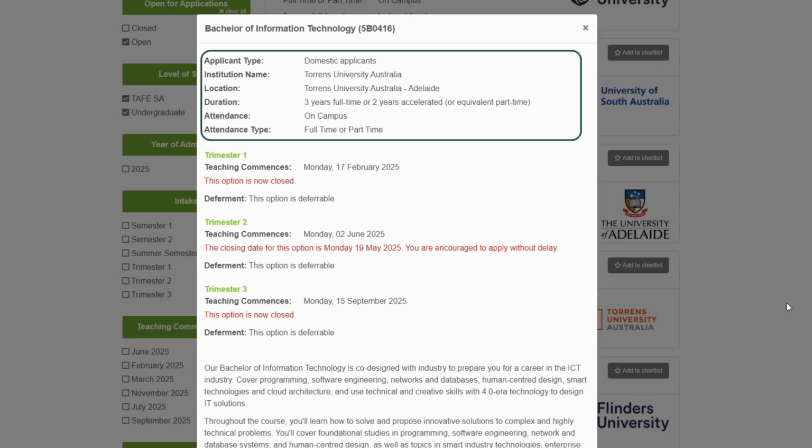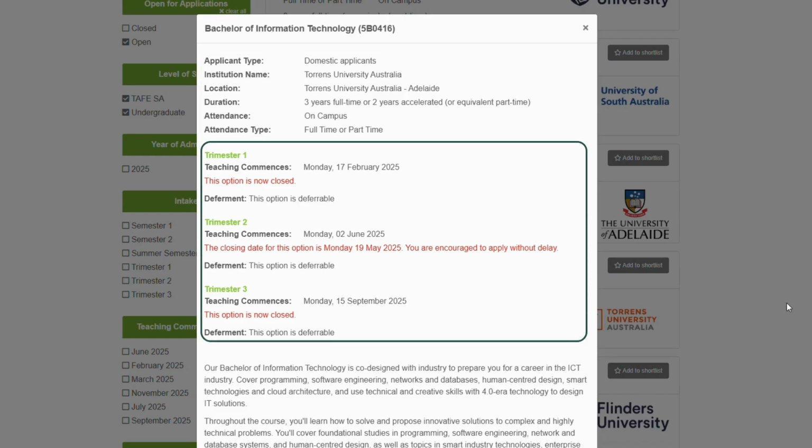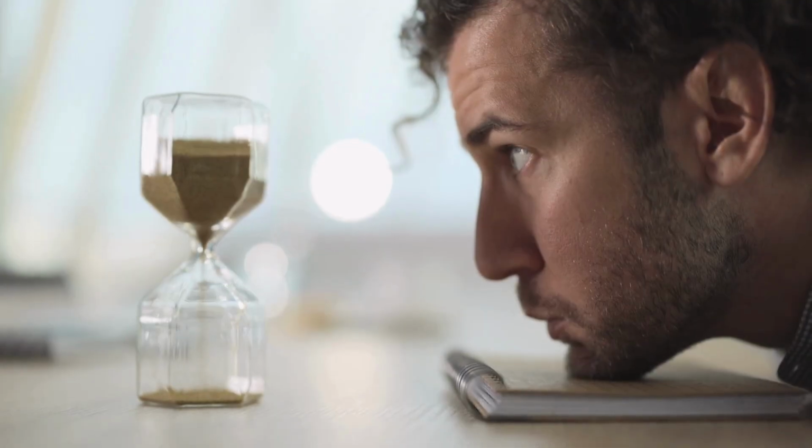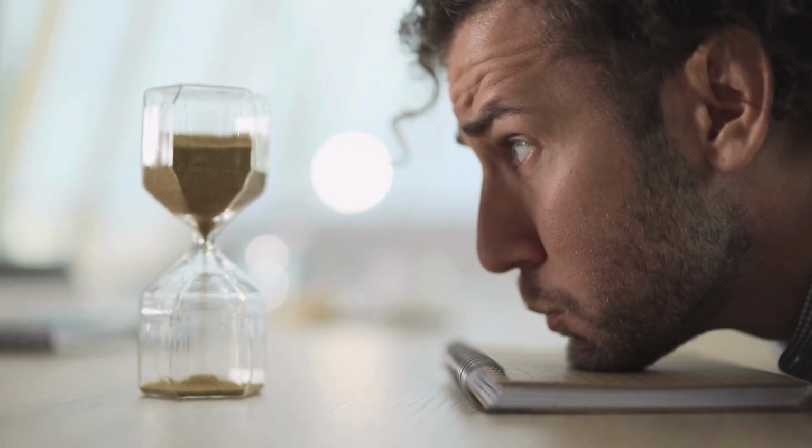To begin with, you'll find some basic information about the course, how long it takes, where you'll study, whether you have choices for full or part-time. An intake is just the time of year when you would start the course, for example, semester 1. Keep in mind each institution might have different semester or trimester systems, and not all courses have multiple intakes. Course closing dates are set by the institutions, not by SATAC, and once it's closed, we can't do anything to open it back up for you. If the course only has 1 intake, you'd be waiting a whole extra year to apply for the course.